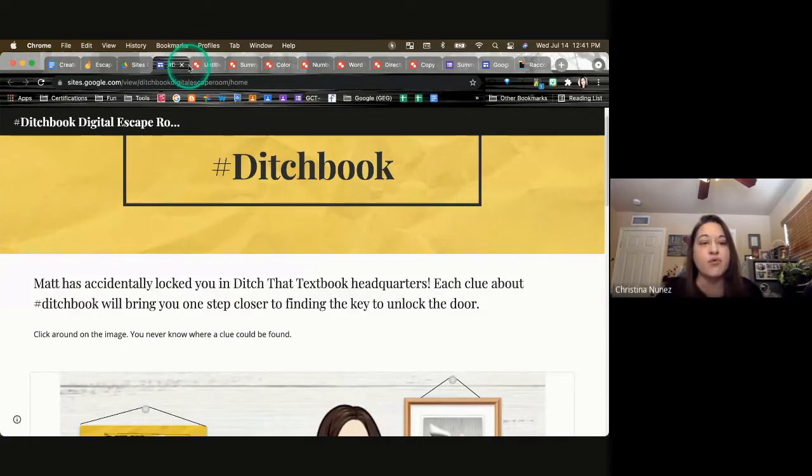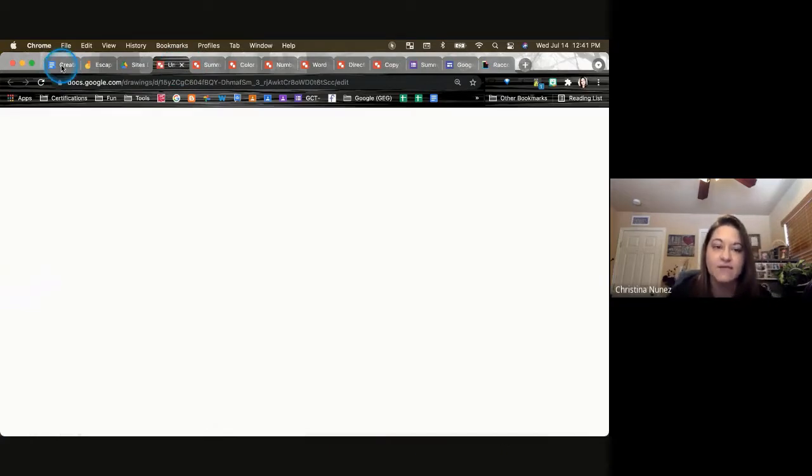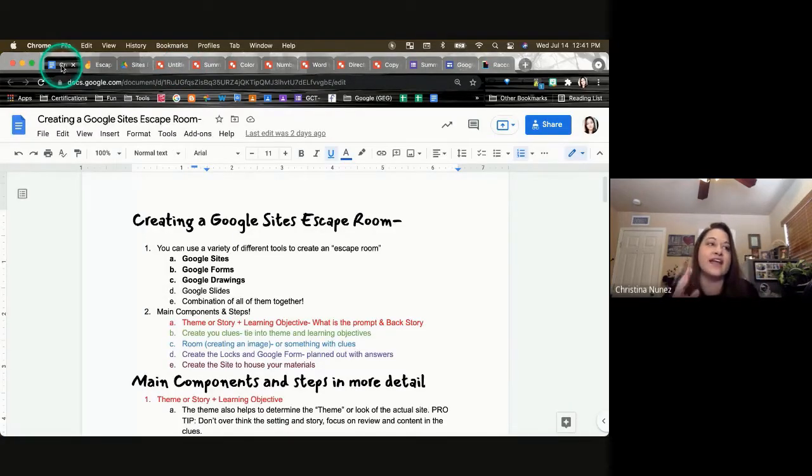Now, the thing you're going to probably want to do, and this is where I need to go back to my cheat sheet because I have to yell at myself for this, is planning is part of the process. Probably the planning is what takes me a little bit more time. I'm a little more old school in doing it, but you first need to have a theme or a story, right?